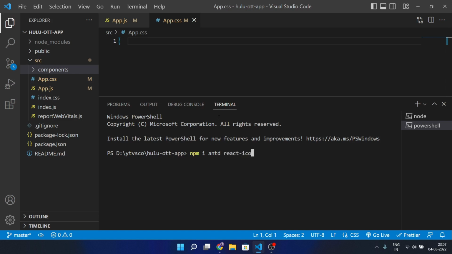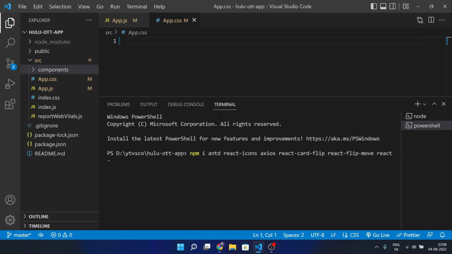We will be using React Icons to get all the icons in my navigation bar, in the header section. We will be using React Icons for those particular icons, and we will be using Axios for making the API requests to TMDB. We will be using React Card Flip for giving the very nice flip UI of the card. We will be using React Flip Move, which will give a very nice animation for our React cards to be presented on your screen. So it will be in a very nice animated way. You can simply see the cards here.